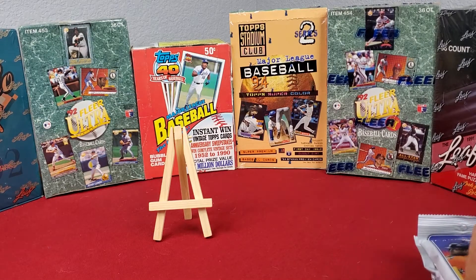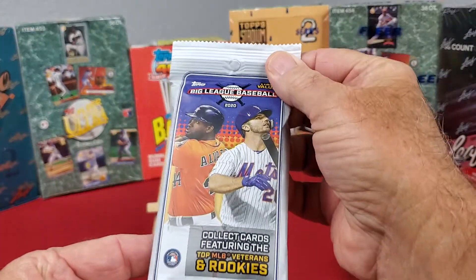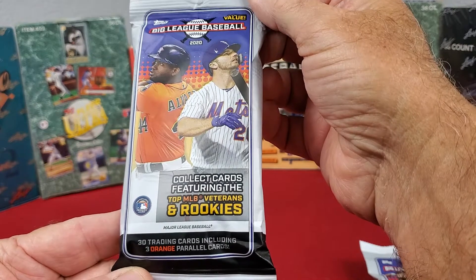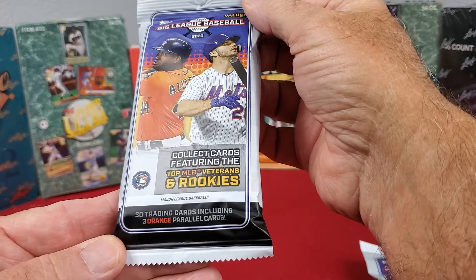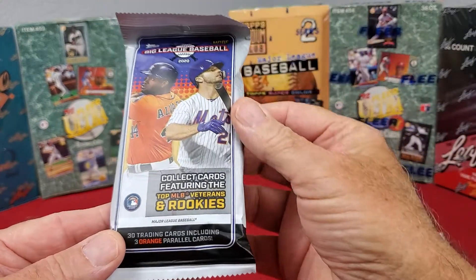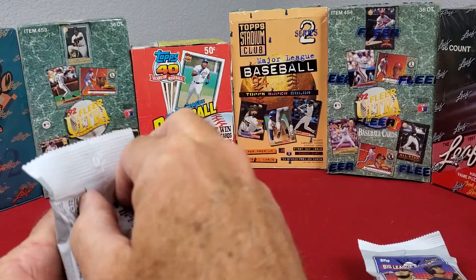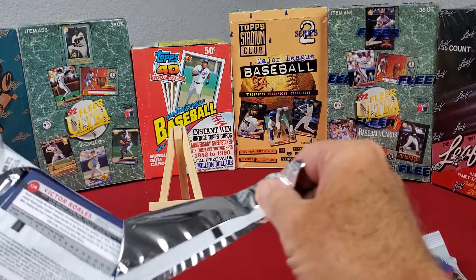Welcome to YouTube, another Cooter's Cards. We're going to open up some packs that we found. I had to travel for work and went to a Walmart at a rather rural location that actually had baseball cards in stock, because all our Walmarts up here have completely run out of cards. Everyone's bought them. I was kind of intrigued by this — it had 30 trading cards including 3 orange parallel cards. This is the first 2020 product that I bought this year. I found 3 packs there so I bought all 3 of them. We'll go through and open them and see what we find. Kind of curious to see what those orange parallel cards look like and who we might get.